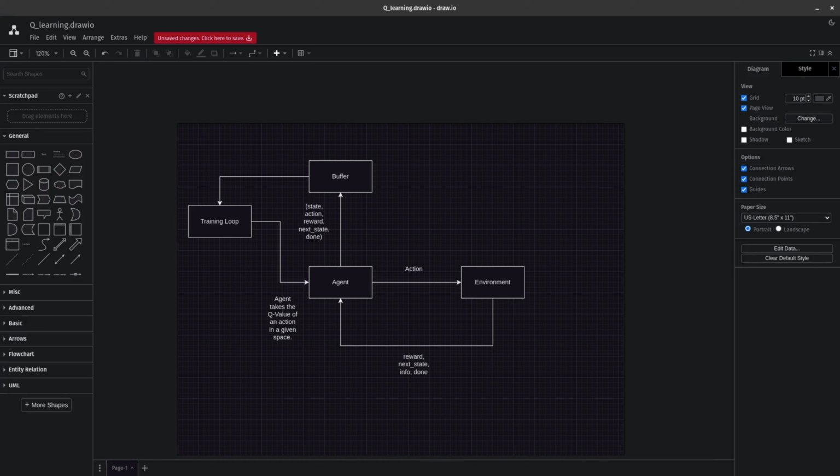Welcome to the channel. Today we are going to be doing an intro to reinforcement learning. So let's start with just a little bit about what reinforcement learning is and why you might want to learn it. So reinforcement learning is any algorithm where you are interacting with an environment and getting reinforcement, a reward, from that environment that teaches you how to interact with it more effectively.